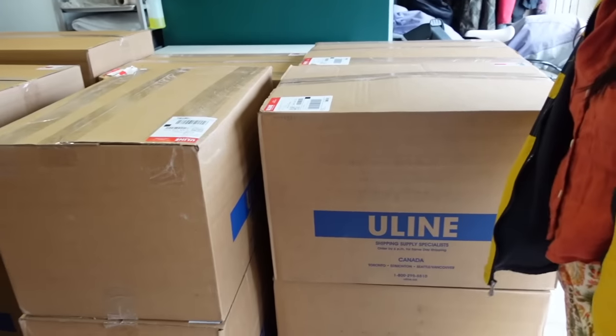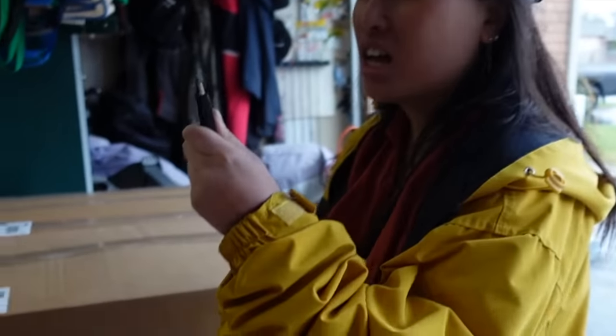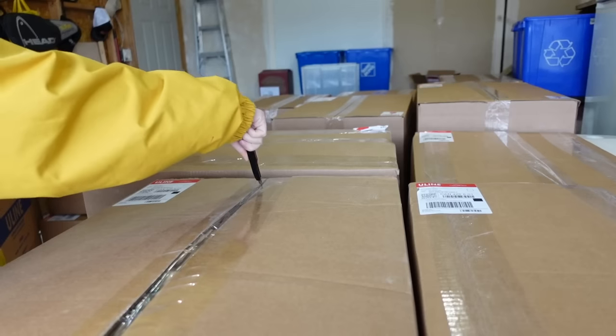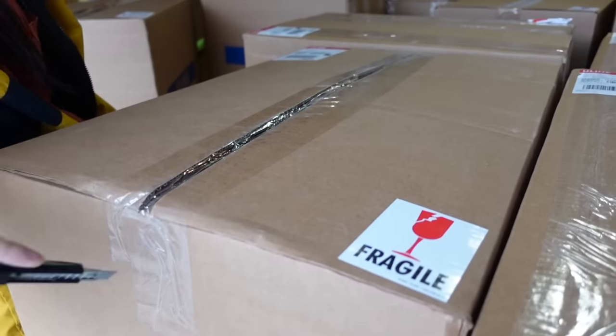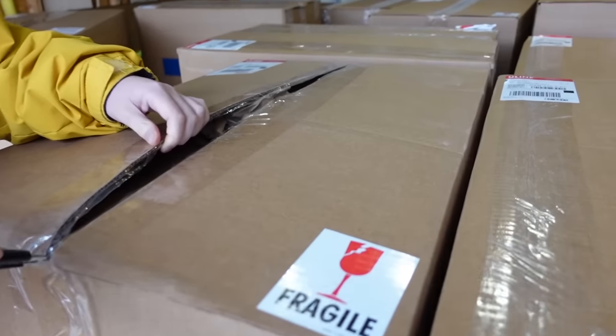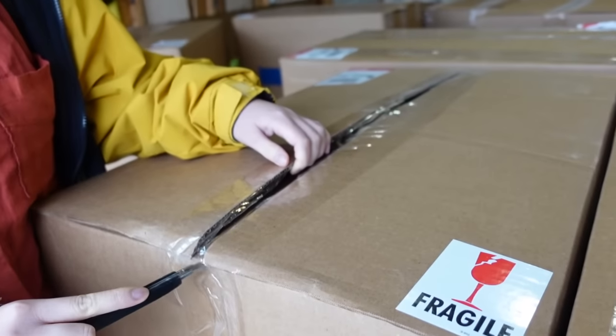Okay, let's go. I have a knife in my pocket. Only one? I have another one. Knife safety. I don't think I know how to use a knife. I always use a key, it's safer. Not just because I'm lazy. The pointed way goes that way. Yeah, that's how it works.